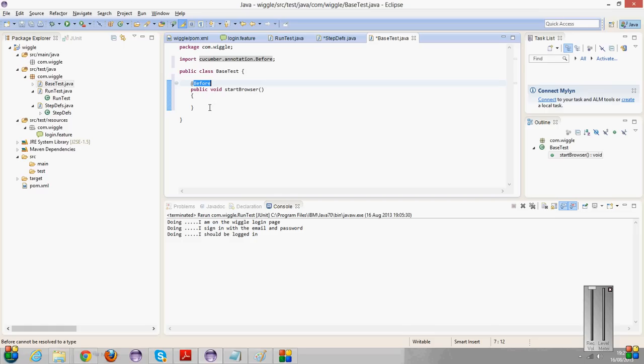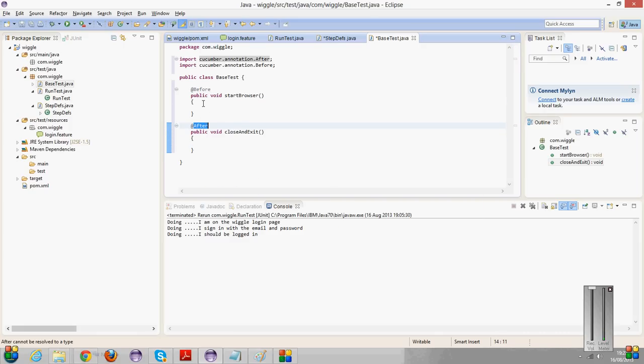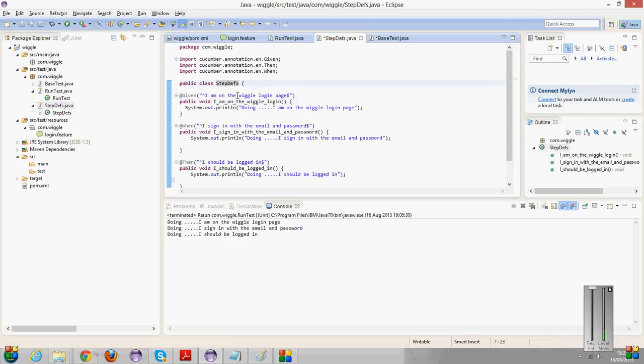The same way, I do the after. Make sense? Very careful. Now, typically, we are extending this step definition with the base test.